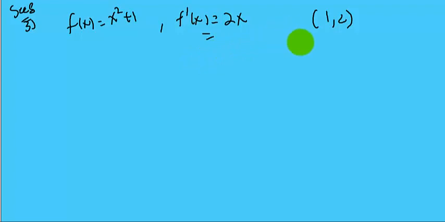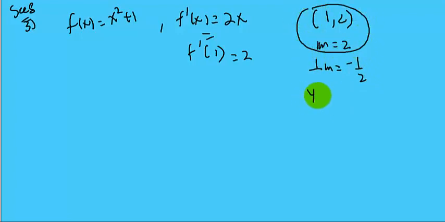So how do you find the slope then? f prime of 1. So my m turns out to be 2. So what about the perpendicular slope? What will that be? So what is the equation of a tangent line then? y minus, excuse me, I violated my own rule. y minus 2 equals 2 times (x minus 1). We're going to graph this, so we might as well put it in slope-intercept form.